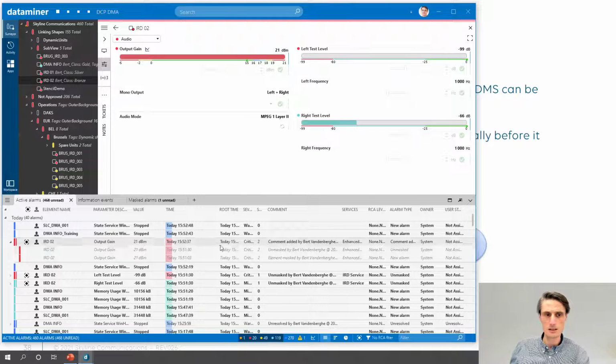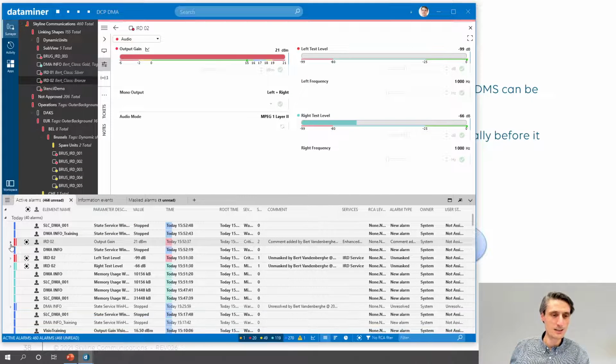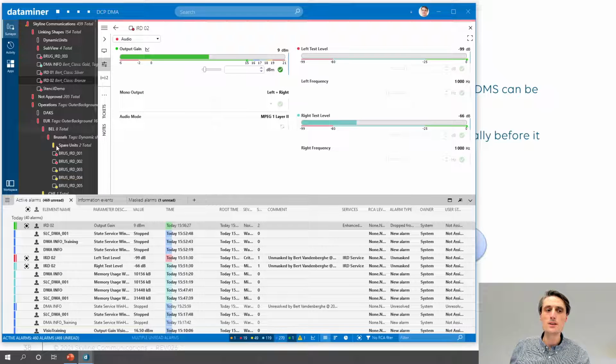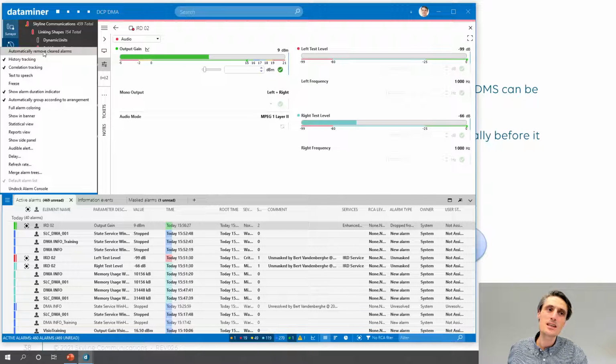I'll hide the side panel as well. What will happen now if I take the alarm of my IRT here and clear it again? Normally if I clear it, it disappears. But now you can see that it stays in my system. I simulated this by using an option here, remove cleared alarms.